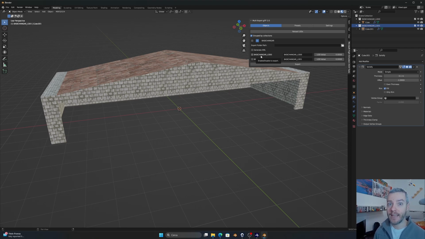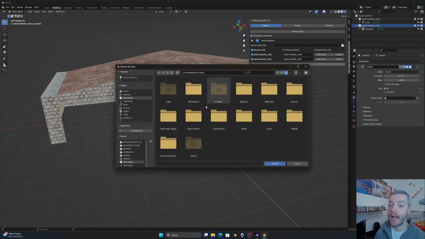and the group by collection will put in the same object, in the same GLTF, the GLTF is the file that we are gonna export, both the LOD 0 and all the LODs based on the name of the object. Okay, so we're gonna click this to export all of the LODs. We're gonna click on generate XML, and where are we gonna export this? In our model library. So I'm gonna reload the project.